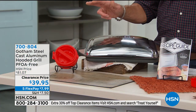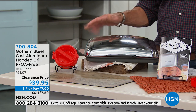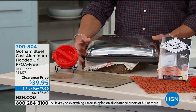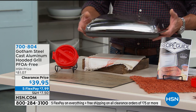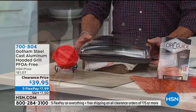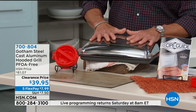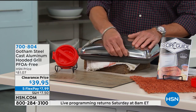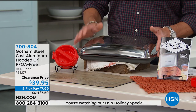Today it is on clearance. It is not $81 — it is $39.95. If you want to spread up the payments, it's only $7.99 on your monthly payment. Get it home. It doesn't take up an enormous amount of room — it's like a roasting rack with a lid. If you want to keep foods warm, you could put this whole thing in the oven. When you are serving outdoors, it's nice to have something with a lid on it so that flies and bugs don't get to your food. This is going to keep everything protected as well.